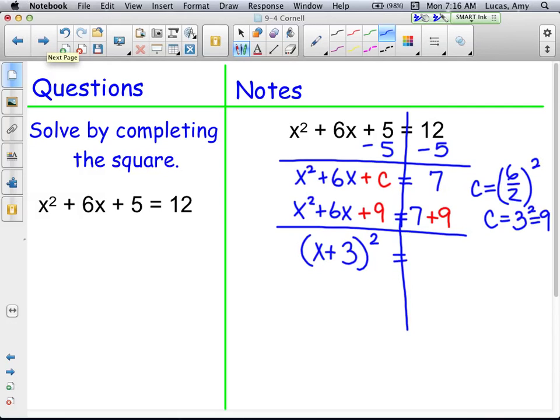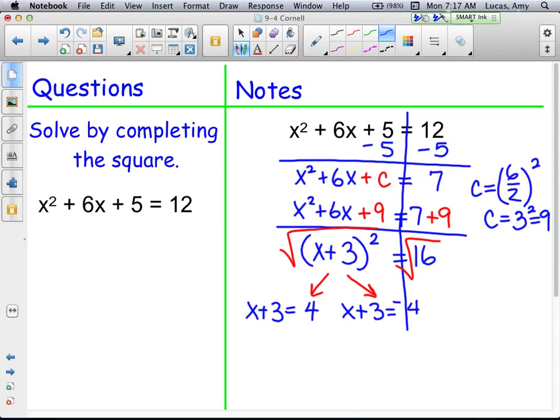On the right-hand side, 7 plus 9 is 16. And that's really good news for us because now this is an equation like what we solved when we did chapter 10 and we worked with square roots. So we can solve this equation by taking the square root of both sides. Now remember, there are technically 2 square roots of 16. One of them is 4, and the other one is -4. So don't forget to use both, because we're going to solve both of these equations.